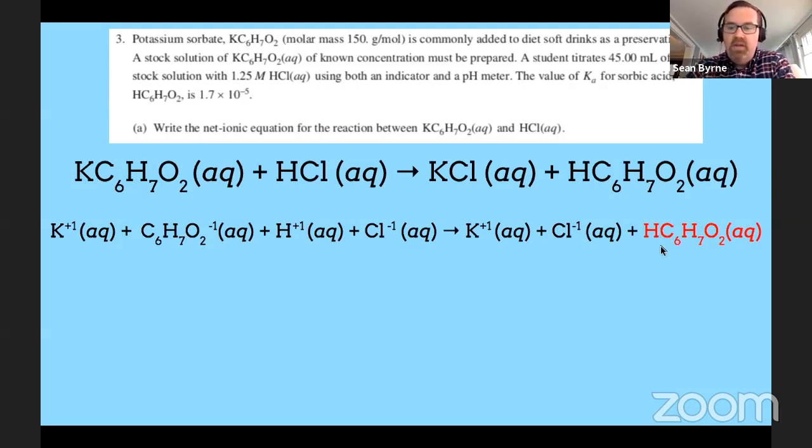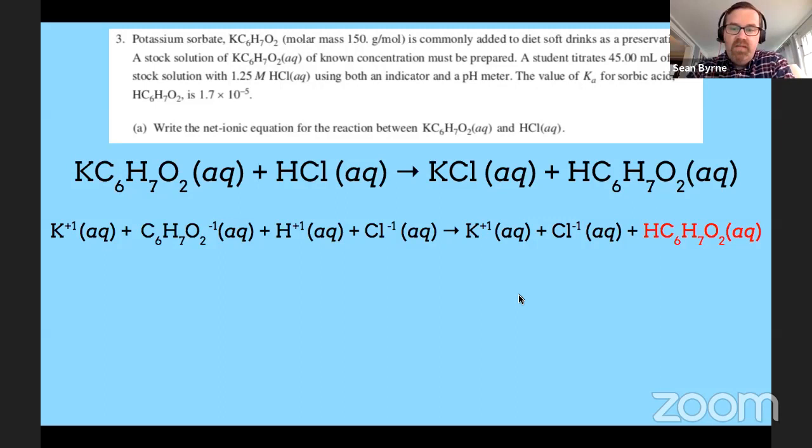We would not expect the hydrogen and the sorbate to be separated. And so because this is going to be our ultimate product, it's going to help us define what all the spectator ions are in the rest of the equation. And so for me, starting with the complete molecular equation, then going to the complete ionic equation helps me to identify the one thing that's going to drive this reaction, the product that will help me then identify what my reactants need to be to get to that product, or identify what my spectator ions are.